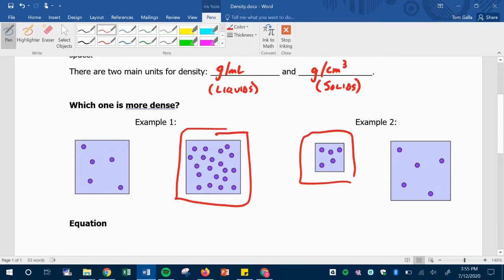And so this idea of density is an important one because we can use density to do a whole lot of different things, such as we can identify different solid substances, we can determine what a liquid is, and in some other cases, this also explains just how certain things interact.